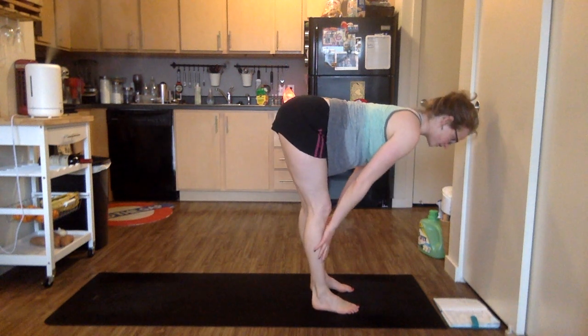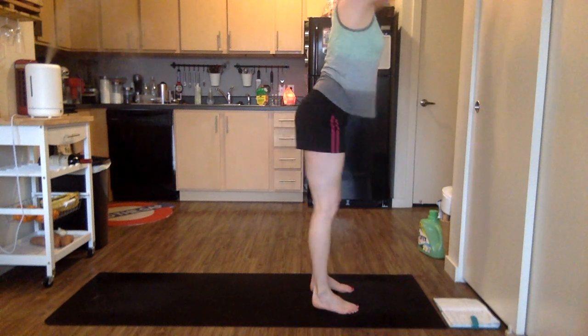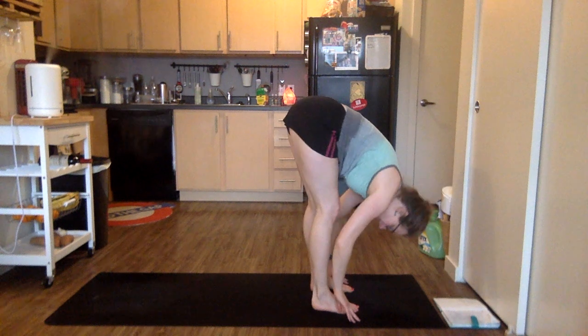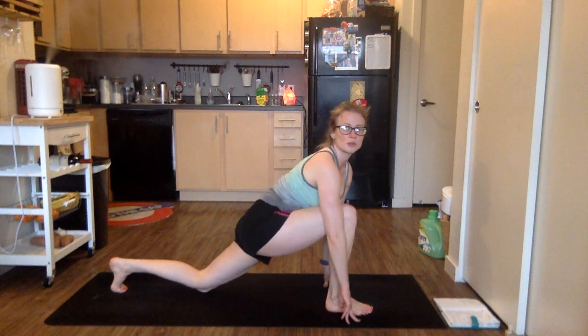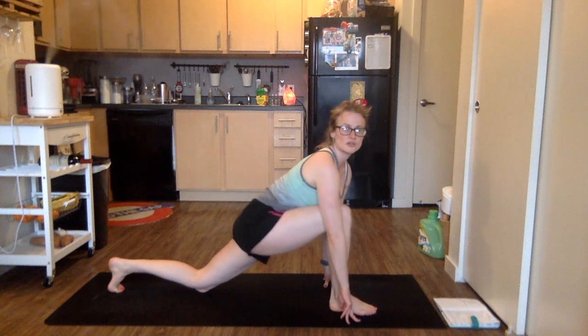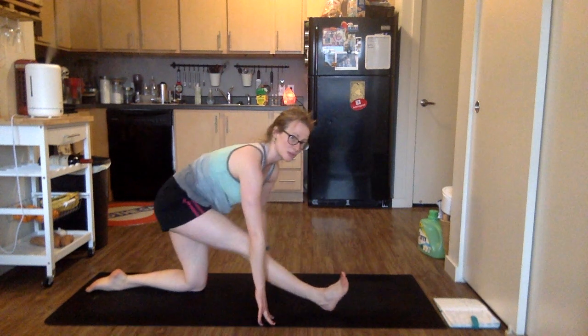Inhale, half lift. Exhale, fold. Inhale, bend the knees, lift the arms, chair pose. Exhale, hands to the heart, tie up. Inhale, half lift. As you exhale, step that opposite foot back for that low lunge. So you might need to set it up here where your front knee is aligned with your front ankle. Inhale, lift the heart. Exhale, send the hips back.